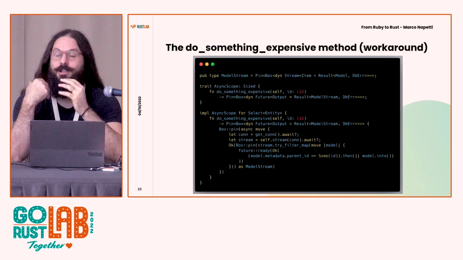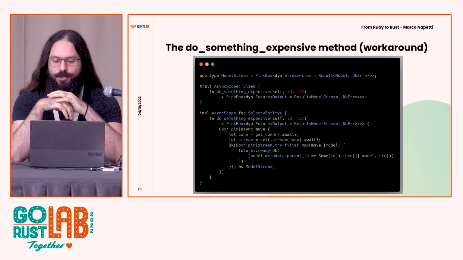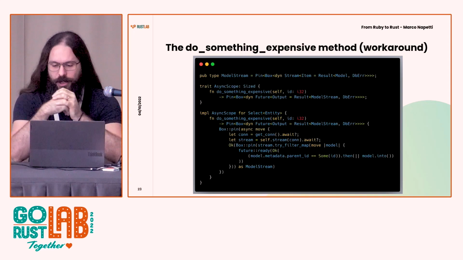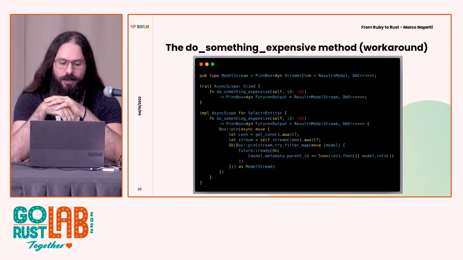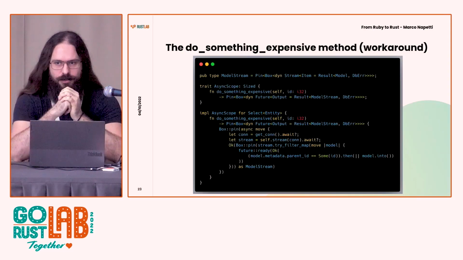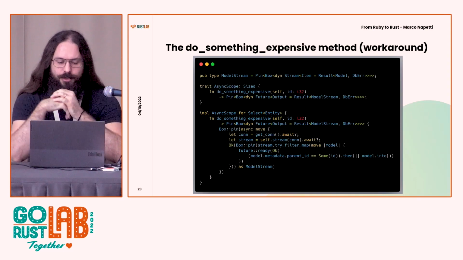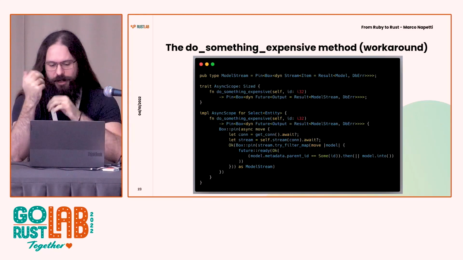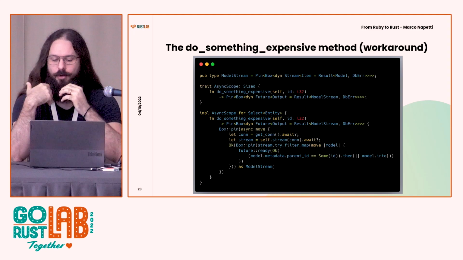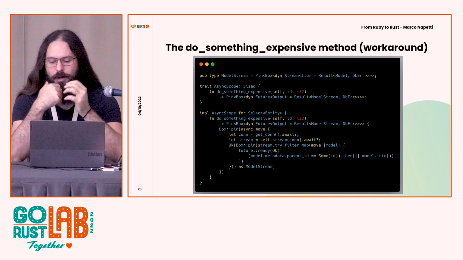Just to let you know, there is a workaround. It implies using dynamic dispatch and heap allocation, and therefore it's less performant than the previous version, more or less 10% less performant. As you can see, the code is really similar, but instead of impl Trait to obtain an opaque type, we use Pin Box dyn Trait.